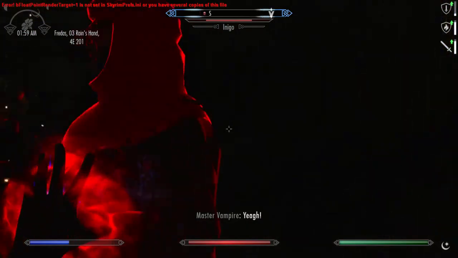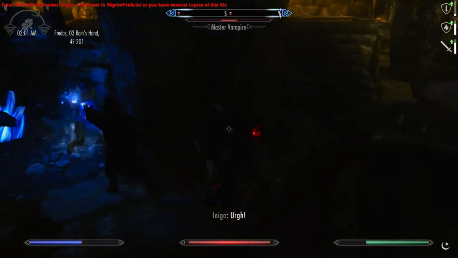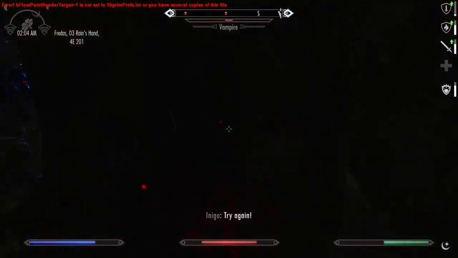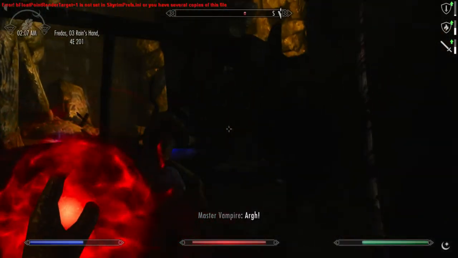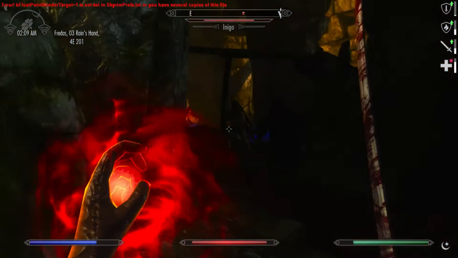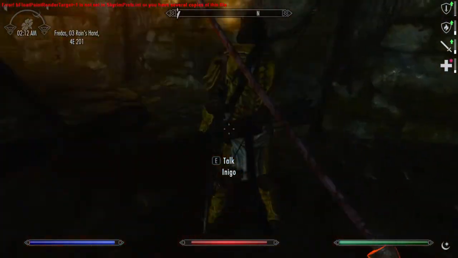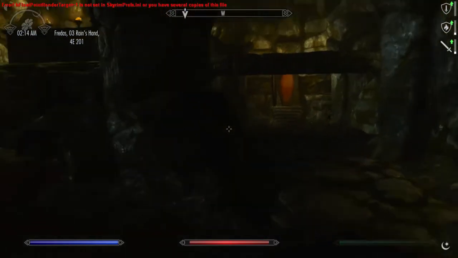Sorry. Let's kill this weak one first. Oh! Stop that. Oh! Yeah! What? I guess I missed his heart. Damn, you are strong. I just stabbed you twice in the back. Oh, I'm on fire. Oh, I went through him. Good job, Inigo. I'm on fire. That was actually kind of a pain in the ass.